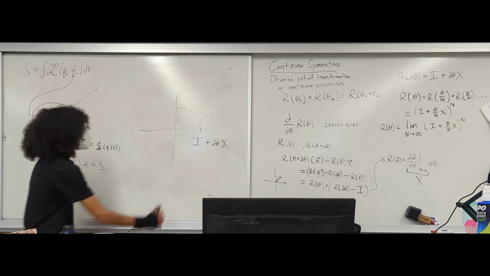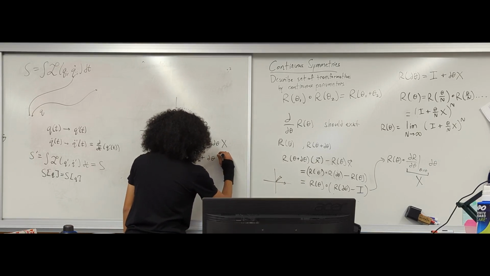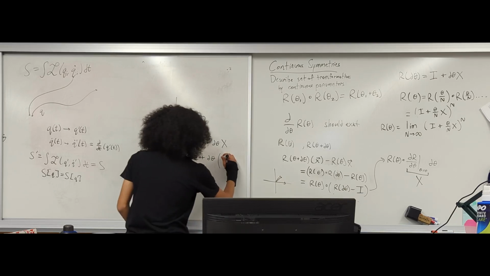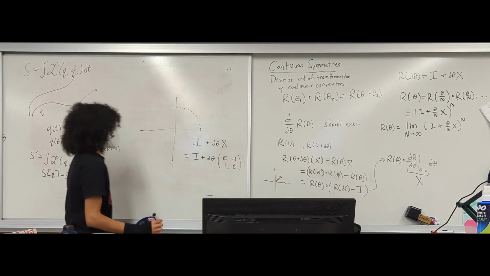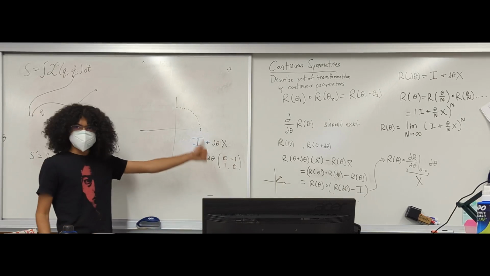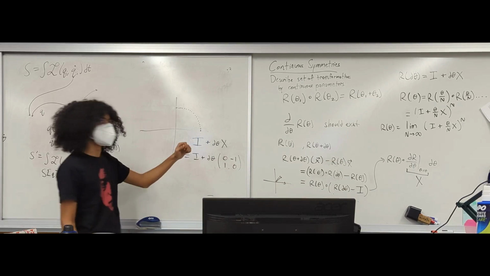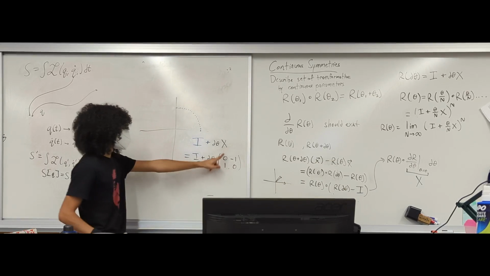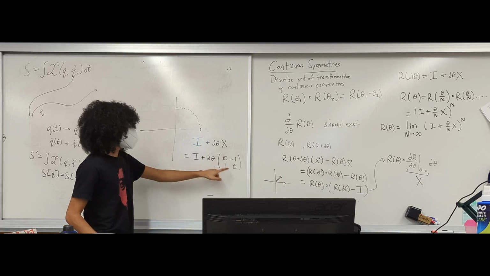Okay? So for those of you who know linear algebra, what that would look like as a matrix is 0, 1, minus 1, 0. So this 1 down here is saying that you're moving up in the y-axis. The minus 1 here is saying that you're moving to the left in the x-axis. And the column is telling you where you started. So the first column is the x-axis, the second column is the y-axis.